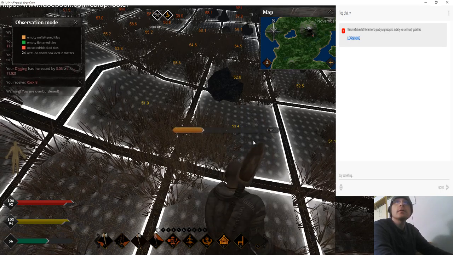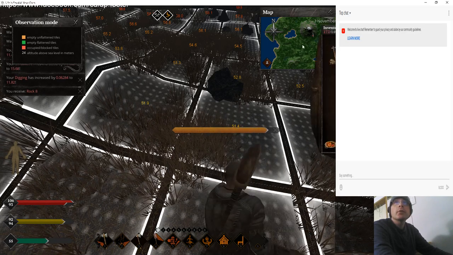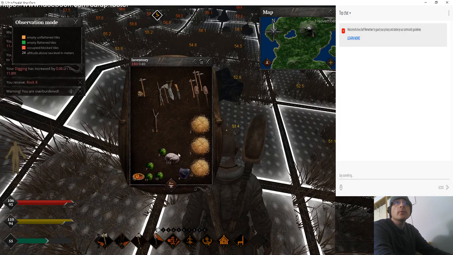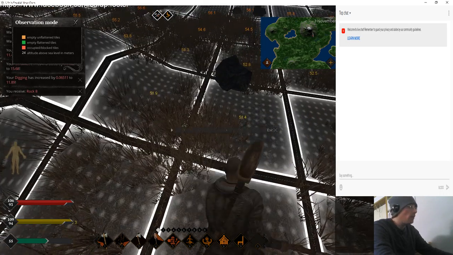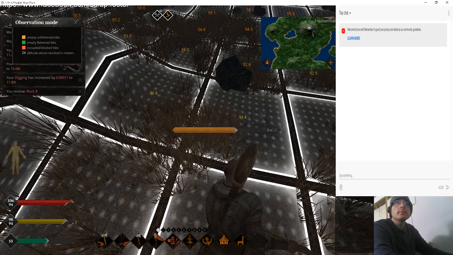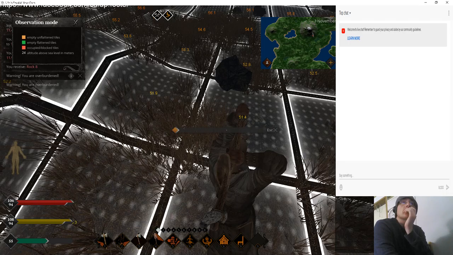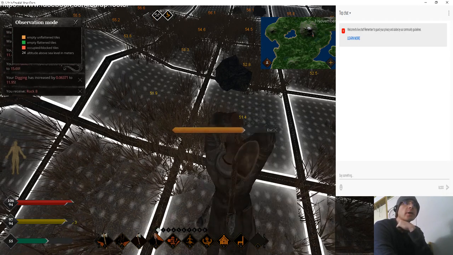Let's see here. Inventory shows that I have... Let's move this down here a second to show you. That's how much rock I have. I didn't even realize my inventory was in a spot where it would be covered up by the chat window, unless I have it in the wrong order, which I don't think I do.